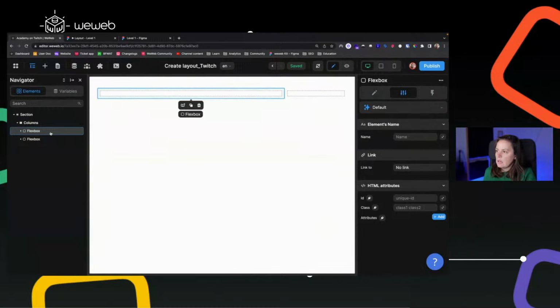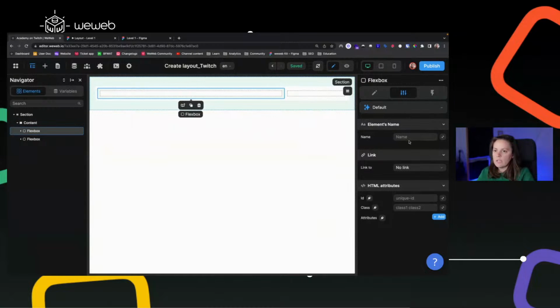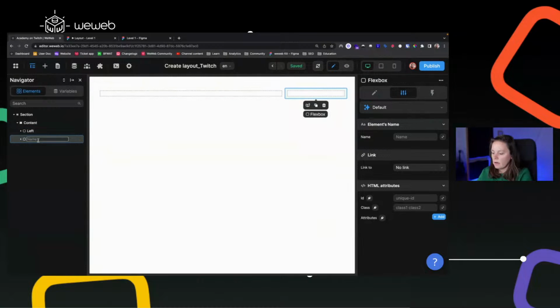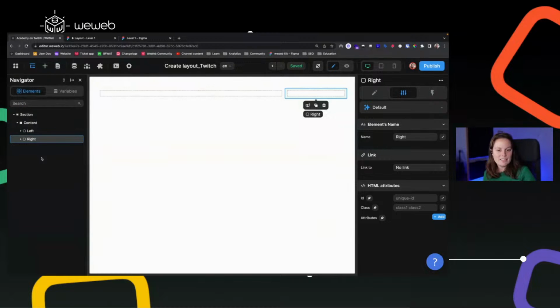Right away, I'm going to rename this content, and I'm going to rename this. I can rename here, left for example, or I can just double click here and type in. Again, there are different schools of thought, and feel free to tweak our proposed way of approaching this, but we think that it helps to look at the design, figure out where the boxes are, and add those boxes in the HTML tree, give them a name right away so that it's easy to navigate through the HTML tree as you add elements, boxes on the page. And then we like to add the data to tweak the design and all of that. But feel free to adapt as it works for you.